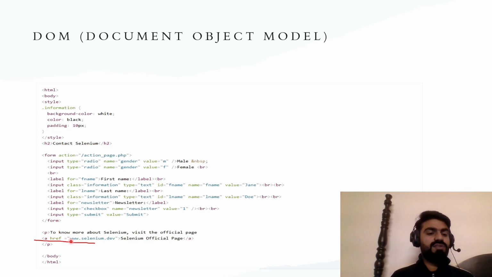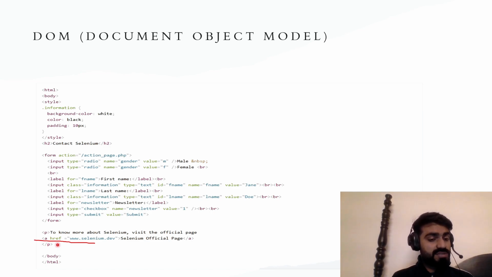It will be holding a value which is a link, not a simple input box, button, drop down, checkbox, or radio button. It's a link. So the Selenium official page, whatever is populating on the web application, is a link which we can click and it will navigate to www.selenium.dev. So that's an anchor tag. Link text and partial link text only work when you have an anchor tag and a text associated with it. So wherever I use By.linkText and enter the value Selenium official page, technically I'm interacting with this element.